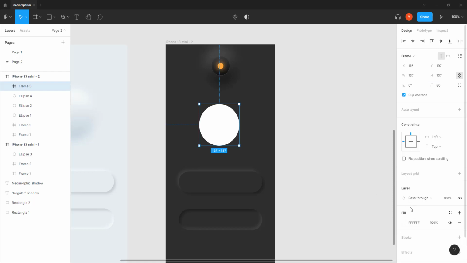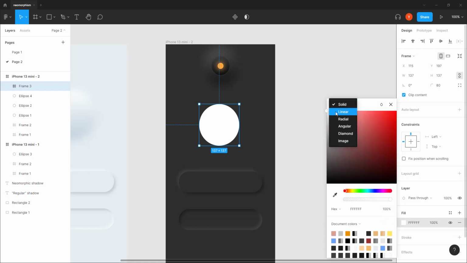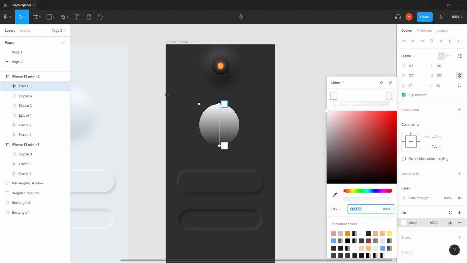And now I'm going to do a linear gradient of something like this. I want this part to be more lightened than the upper part. So I'm going to give this one this color.